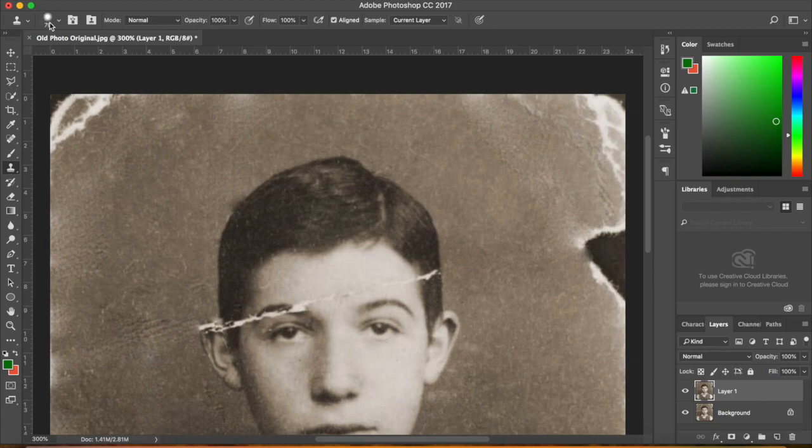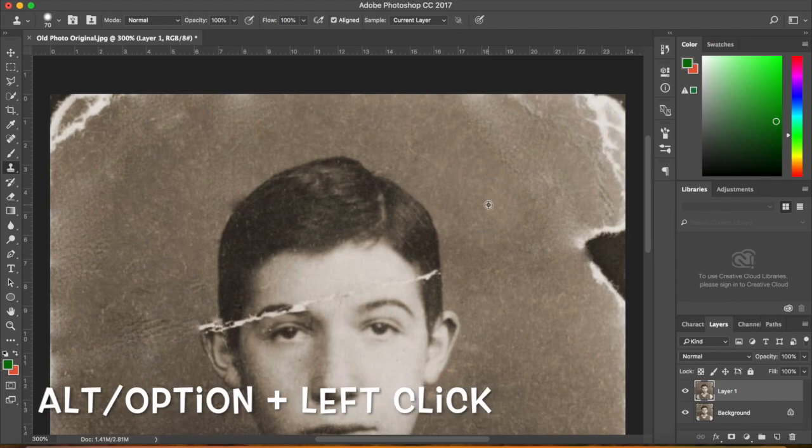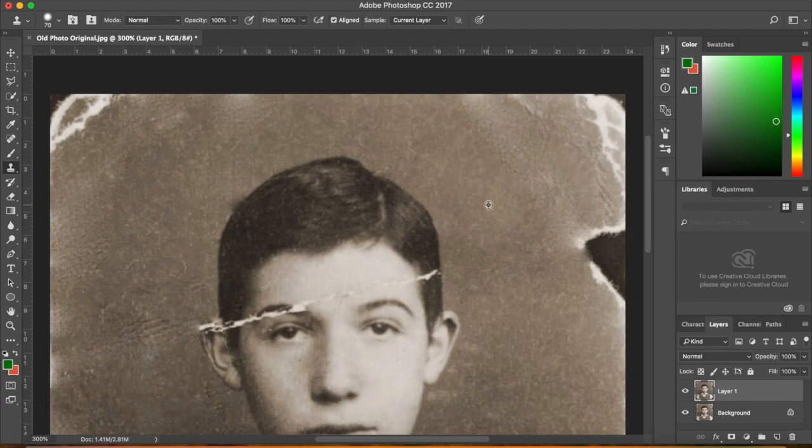I always try to make sure that you've got a soft edge over here because you don't want those hard, sharp circles showing up. And press down on Alt or Option and you see this little target and then a quick left click and then let go. And what it just did is picked up everything that's inside that circle. And then you can just click it and it makes it disappear. Go back, grab it again, go back out, grab, grab, grab. And as you can see, it's just filling in all of these spots with whatever we're grabbing.